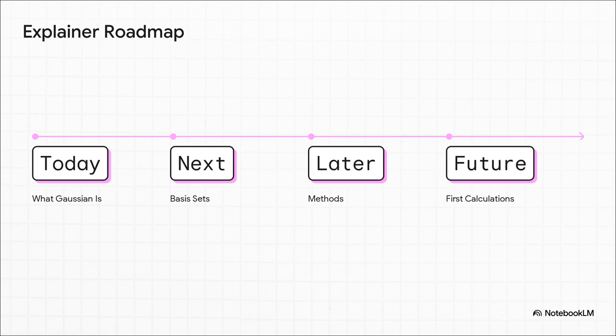Well, in this explainer, we covered what Gaussian is. Next up in this roadmap, we're going to tackle basis sets in depth. Later, we'll dive into methods, and in the future, we'll walk right through your very first calculations. We're building your decision framework step by step so you are never just guessing.